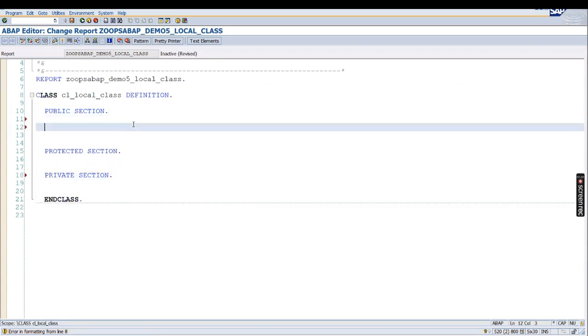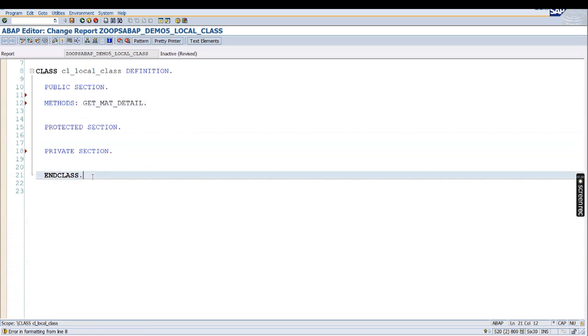Inside the public section, I want to define a method. The method is get underscore material detail, mat detail or purchaser detail, anything. Let's keep it simple, without any parameter. Now I want to implement this method in my implementation class.